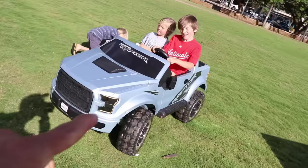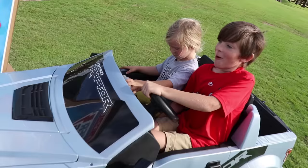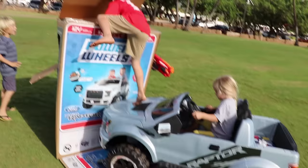Wait, ow! Oh, the truck works again! You guys getting ready? Shoot all their bullets. All right, let's see. They're coming, look out. Oh no, they're crushing the box. Oh no. Oh, no. Don't crush the box. They're stuck right here, right next to the elevator. Get them. The truck stopped working. Oh no, they're attacking from above. They're attacking from above. Oh, the bullets came again.